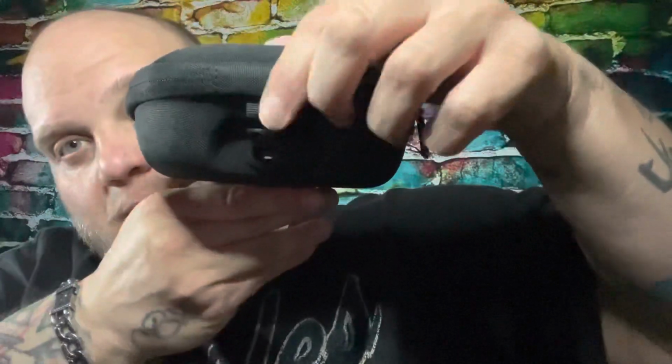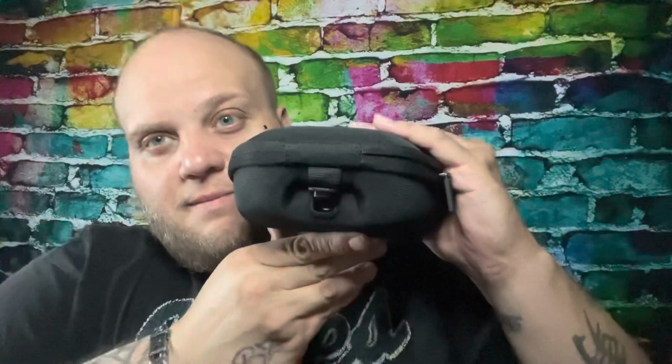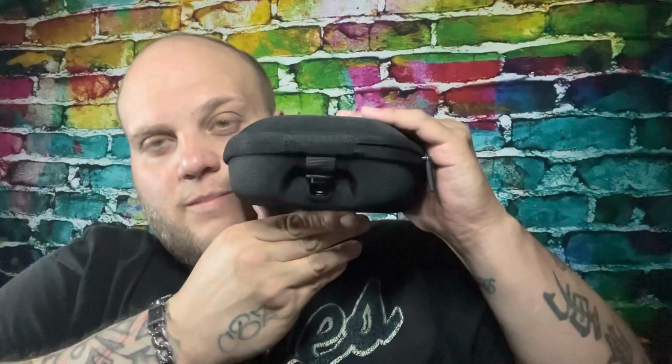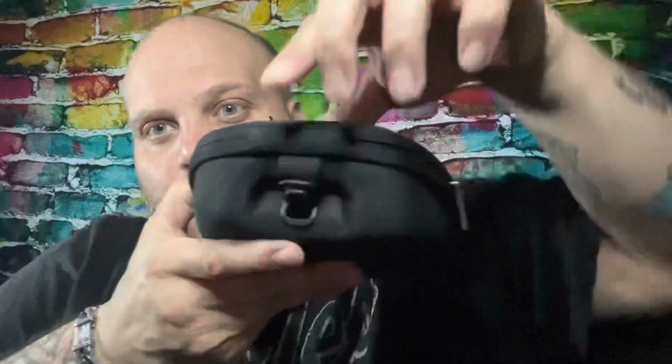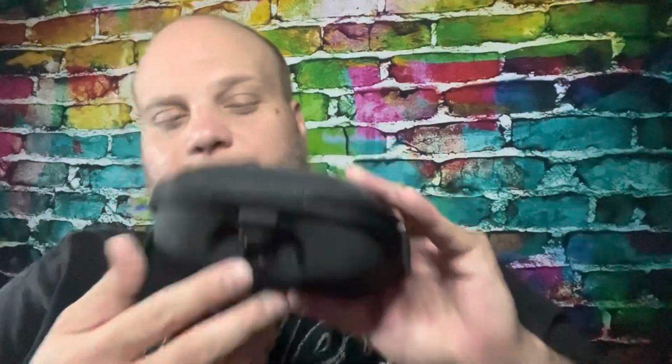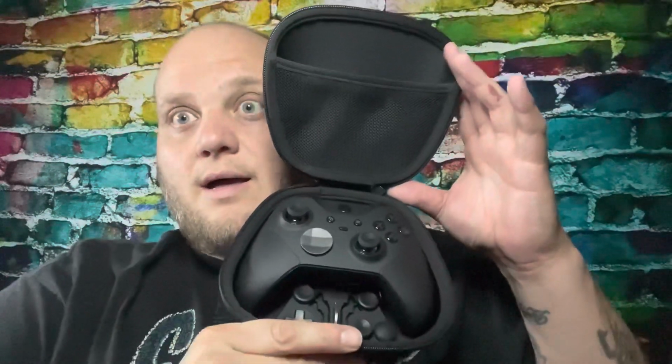Oh, look at that! I didn't notice till now, but I don't know if you guys can see that there. Try to get a good angle, maybe back here. But there's a charging port. A little dark. But this is a charging port right here. So you can charge the controller in the case, which is pretty cool. All right, you guys ready? Excited.